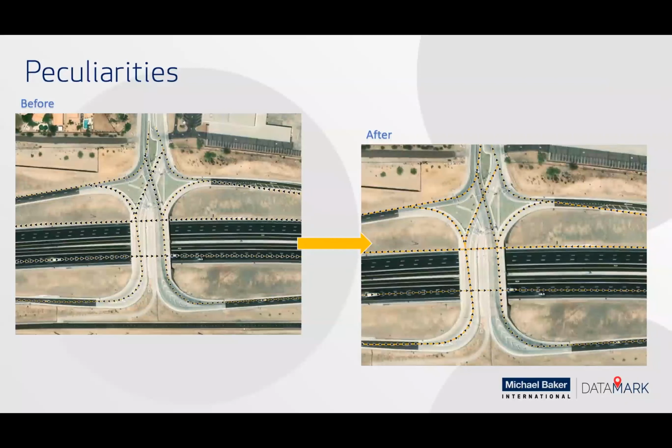In this particular example, on the left was the original data, and the arrows represent the flow of traffic. With NG911, we like to represent our roadways sometimes with the flow of the address points, but in this particular case, the arrows represent the actual flow of traffic. In the left example, you can see that this is a half divergent diamond intersection where there's ramps coming off and going on to the interstate here. The interstates are going the right way, but most of the ramps are going the wrong way.